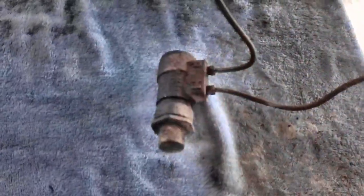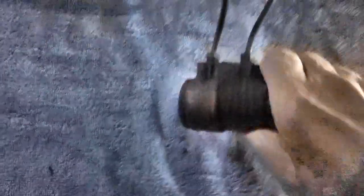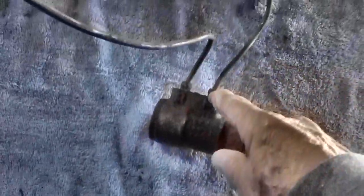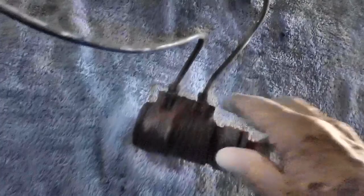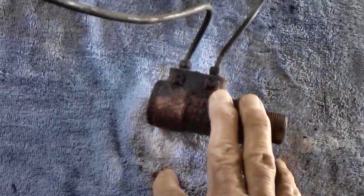First we'll have to remove the existing lines. This is the line that goes down toward the wheel and fender well — the long one — and this is the short line that goes up and connects to the master cylinder. There's a bolt that fastens it to the fender. I'm going to have to use a pair of vise grips on those if I can't get them out with the wrench — they're pretty rusty. Then we'll go ahead and plunge this entire thing down in some vinegar.